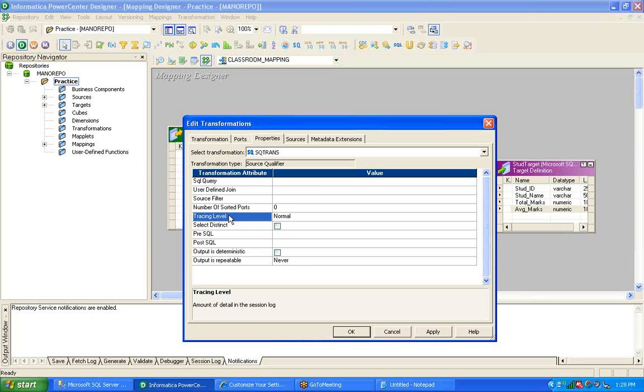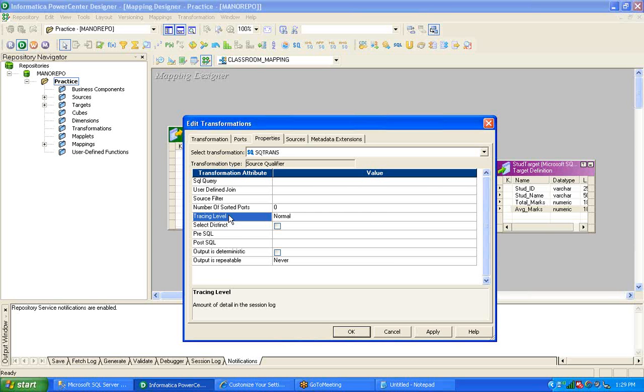We have the debugger anyhow. But at log level, if you want detailed information, like how each and every row is being processed through the transformation, we go for the highest option, verbose data. It will give you record level information.